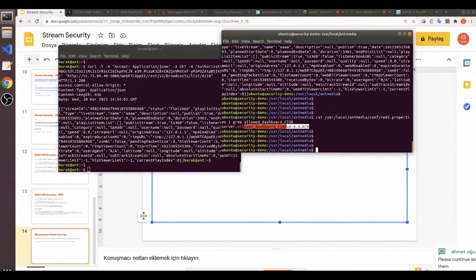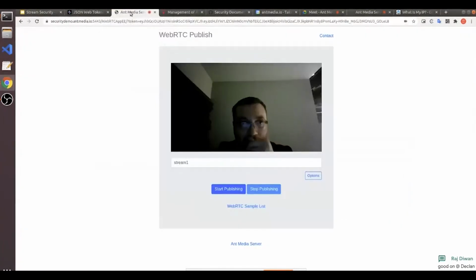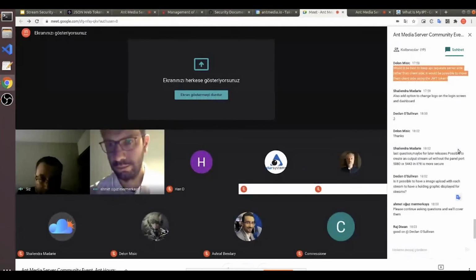By default, it is set to everywhere, every IP. You can change this value to allow or disallow IPs to access the management panel. I don't want to restart the server again after changing this because it takes almost 1 hour. I think it's obvious.